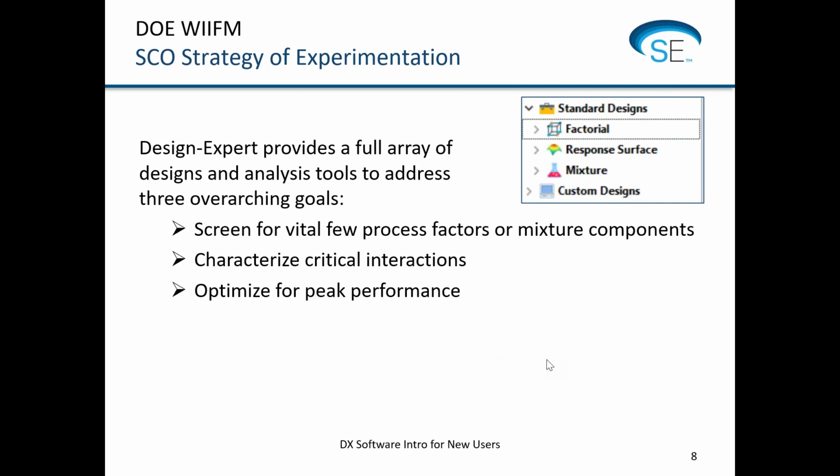So in Design Expert, we have several different design choices, several different options that are there. And we like to apply what's called the SCO strategy, the Screen, Characterize, Optimize approach, where perhaps an early round of experimentation might be to screen a system for important factors. If I'm cooking cookies, I might want to screen, just make sure that time matters and temperature matters, or maybe the type of cookie sheet or the oven rack, okay?